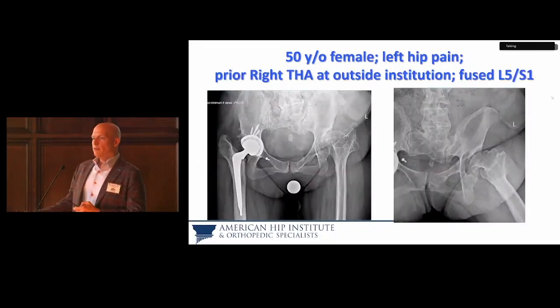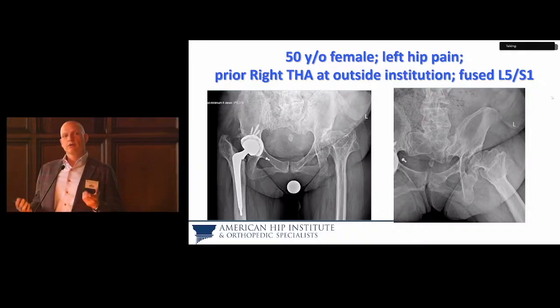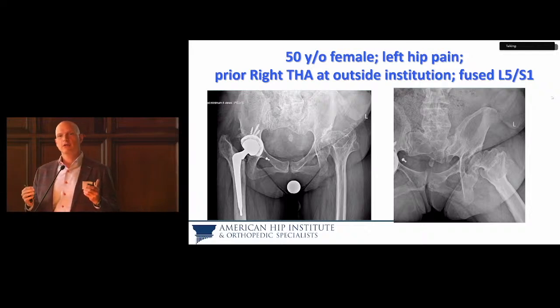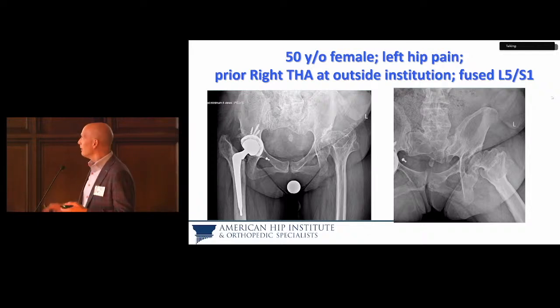This is, again, a little bit more complex patient here, had the other side done at an outside institution, comes back in. Again, this is some of that metaphyseal diaphyseal mismatch. You have to be prepared to use a lot of different implants in these patients. She was doing fairly well with her other side and liked that construct and didn't feel significantly different leg length. So I'm like, all right, well, I can go ahead and try and match that. So I went ahead and basically just matched her other side.